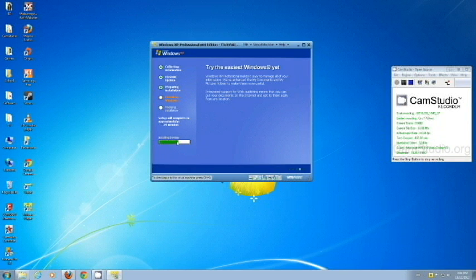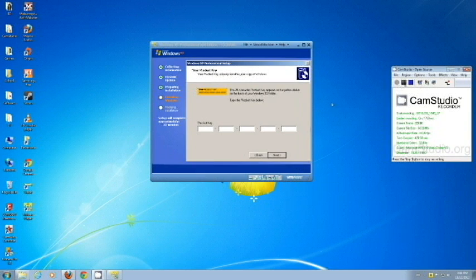Once again, I'll pause it and then I'll come back when it's something that you guys would see as well on the screen. Alright guys, so it came to the screen where it's asking me for the product key now after the loading. So you guys didn't miss anything, this is the next screen. What I'm gonna do now is type in my product key, hit next, and then I'll be back.